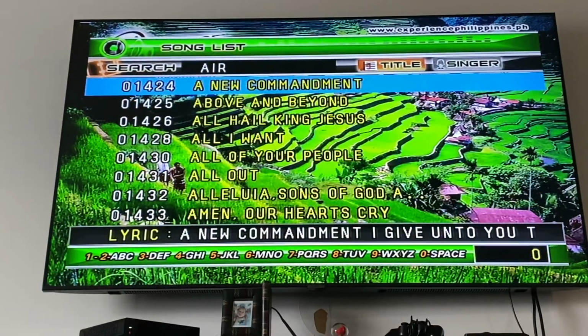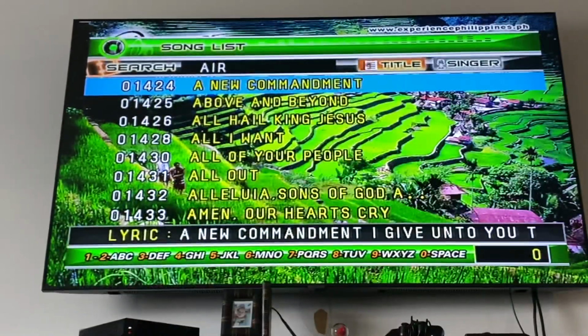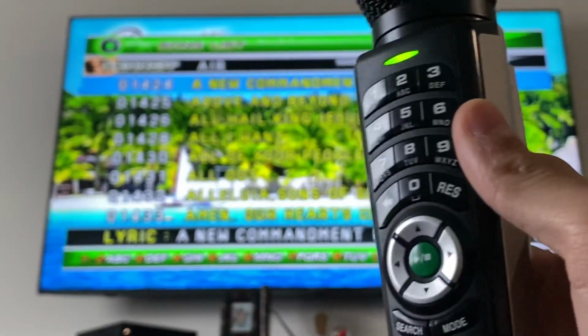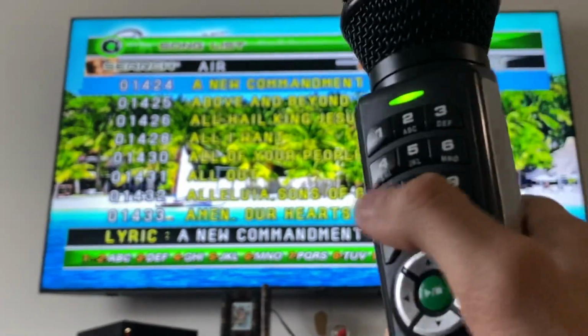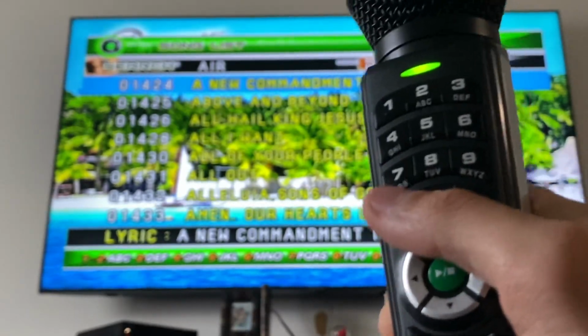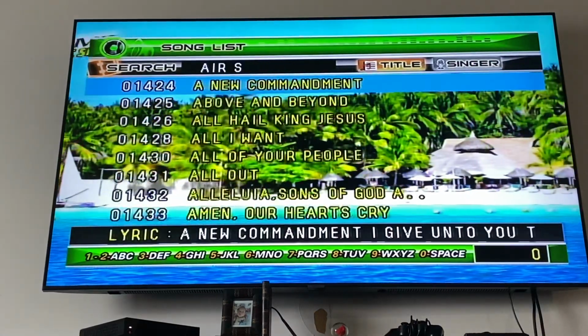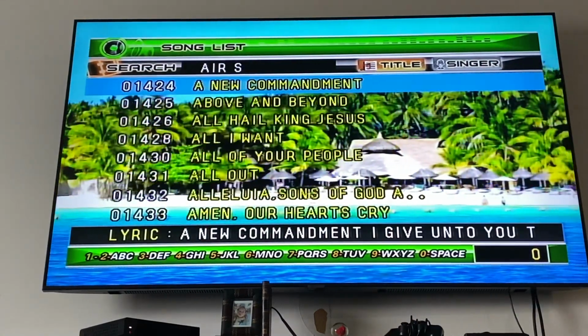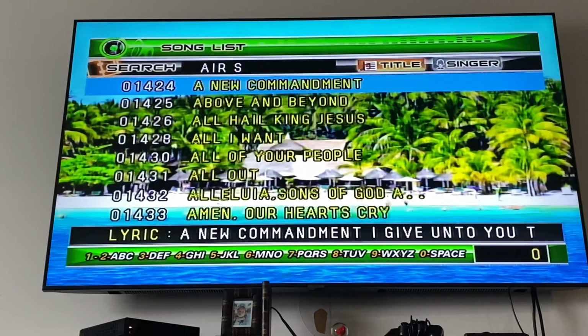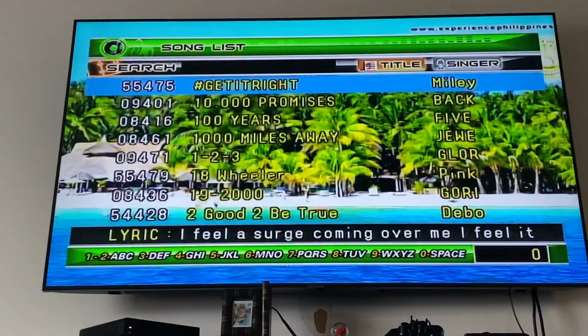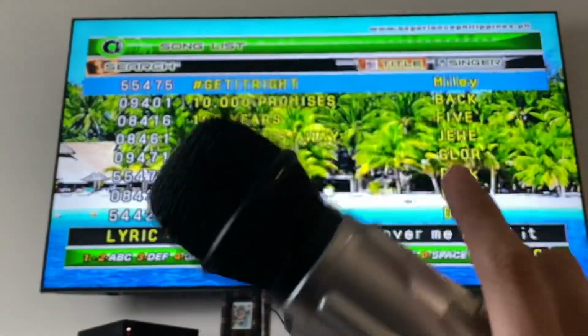And then there. 1 will not have a function for this, since you see there it doesn't have a function. If you want to type in S, press this 4 times, since it has 4 letters displayed on the microphone. 2, 3, 4. And then now, oh wait, let me switch that to singer. This is not going to work, so let me do that again. I forgot it was title.